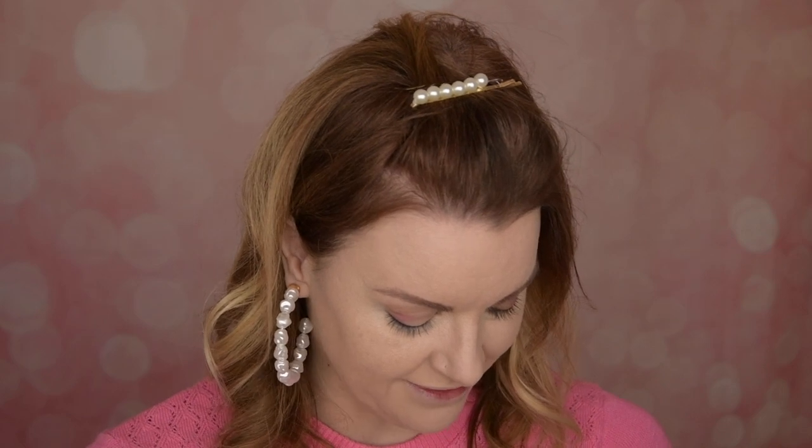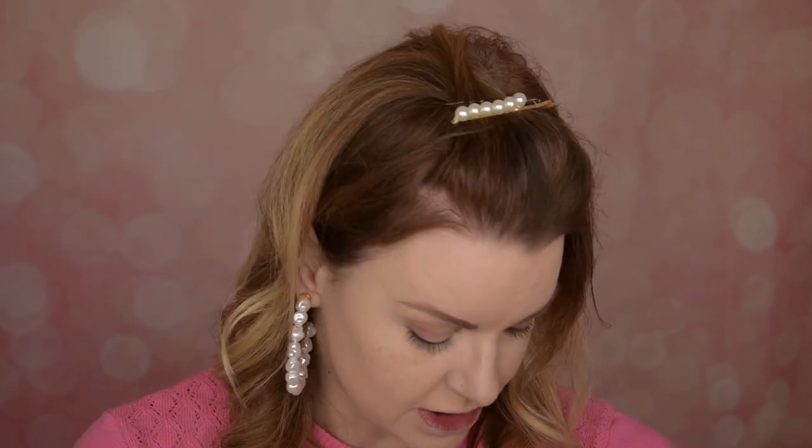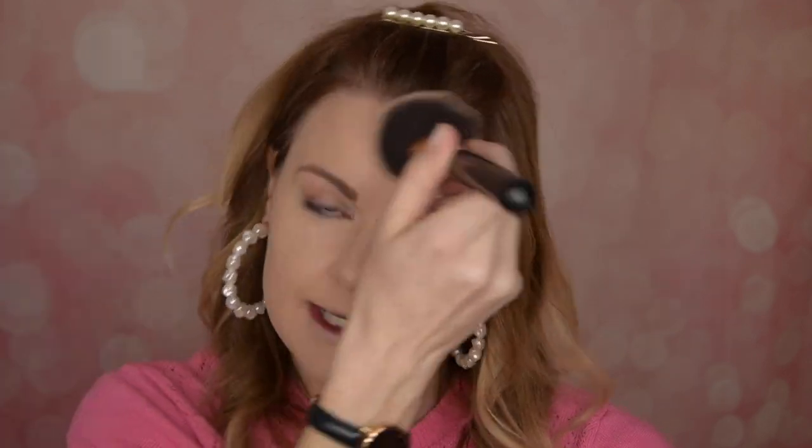And then I have to take this Born This Way foundation powder, because she also chose that one. So we have to use the things she picked, or I have to use the things she picked. So I'll put something here, maybe on the highest points. I think I'm gonna take this powder brush and just dip into this Born This Way, because this is with coverage. As I said, it is a powder foundation, and because I already have foundation on and I don't need more coverage, but I need to use it, I'm very light-handed here.